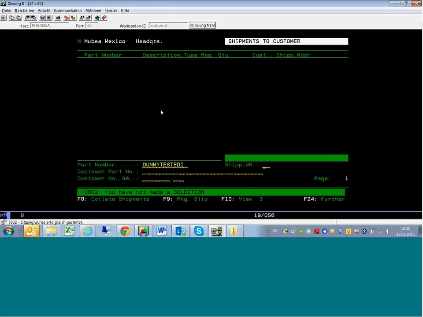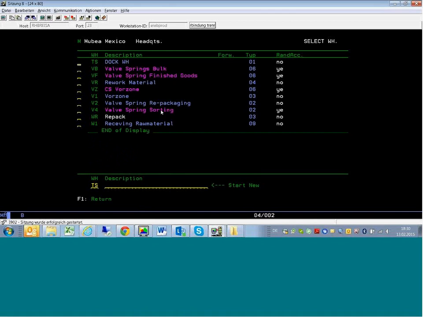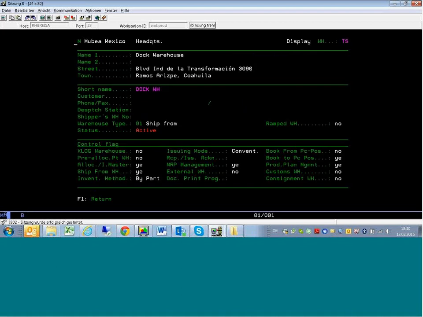You said the warehouse is normally this TS warehouse. First of all, to see what kind of warehouse this TS is, with a question I can display all my warehouses and see here with number 5 the information about this warehouse. So this is not an X-Log warehouse, for example.